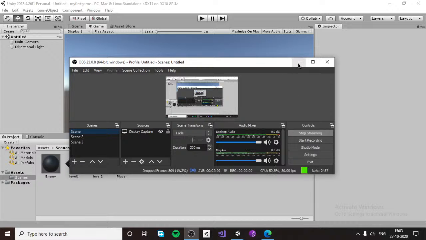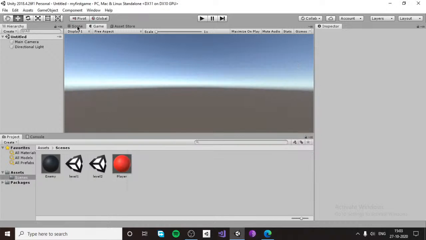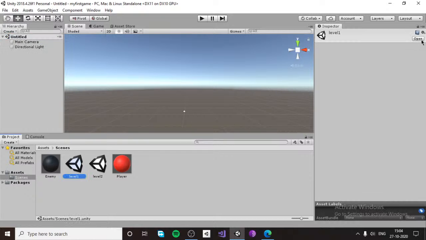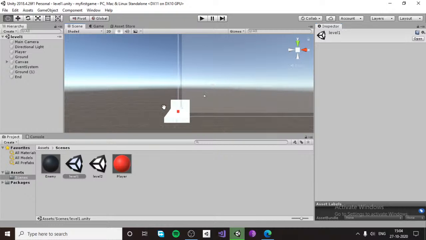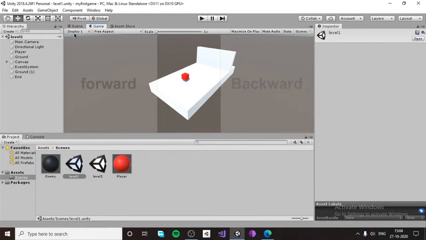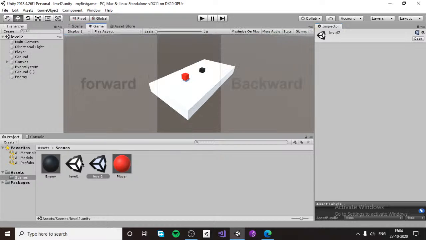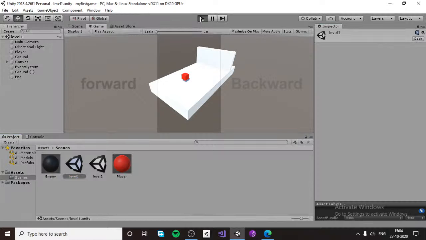So now let's do the thing. You could go to Scene, and we should open up level one right there. You all know we did this, and now we will add our enemy in level 2 right here. I will show you what we did in the last episode, where we made the player switch between the scenes.